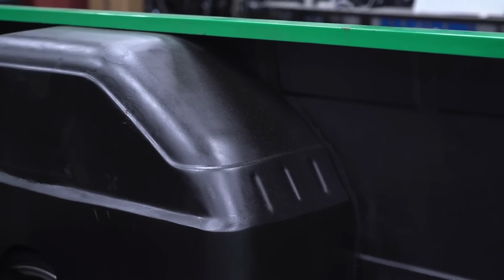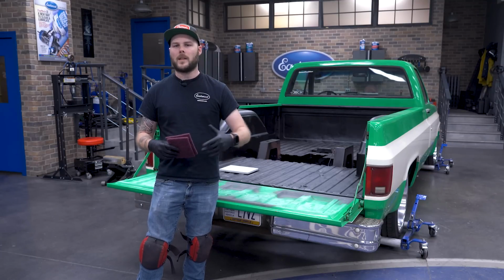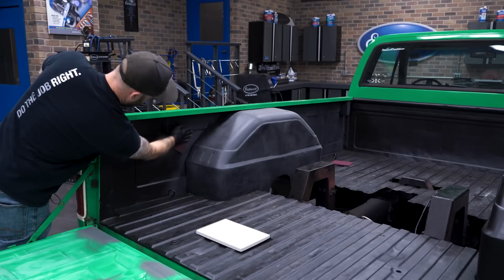All right guys, it's been a couple days. Our epoxy primer's got nice and hard. We can go ahead and move on to the next step. We're gonna give it some tooth by scuffing it with these red scuff pads. Then we can go ahead and apply our bed liner.